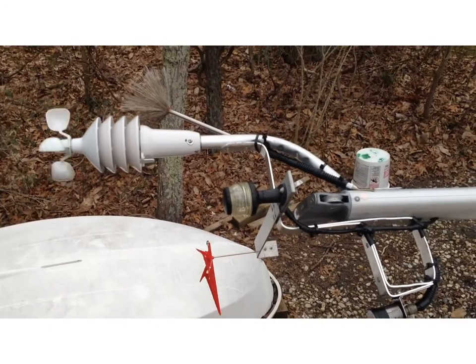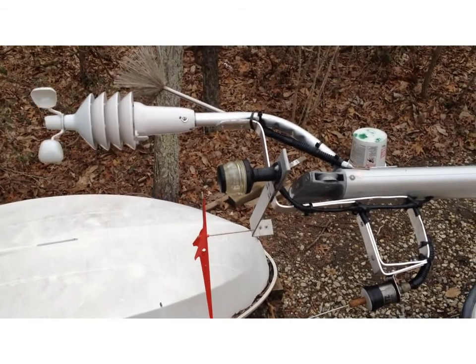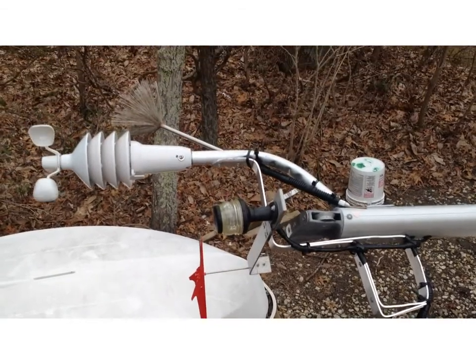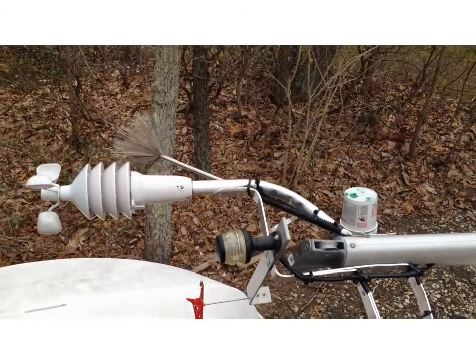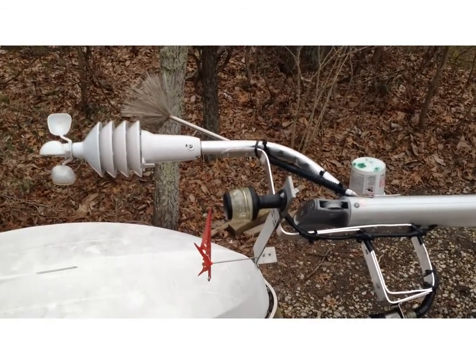Boom, it's done. It's a weather station, wind vane, anchor light, VHF antenna mount, and then that's my lightning arrestor. It's supposed to dissipate the electrical charges on the boat. So, that's it. Boom, done.